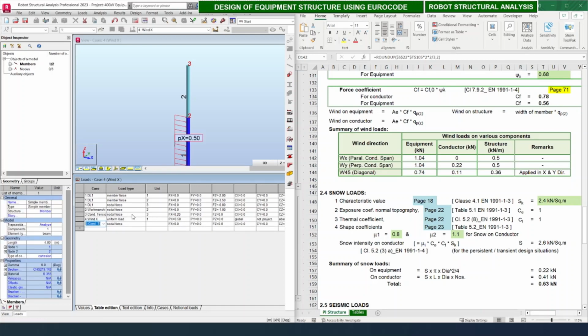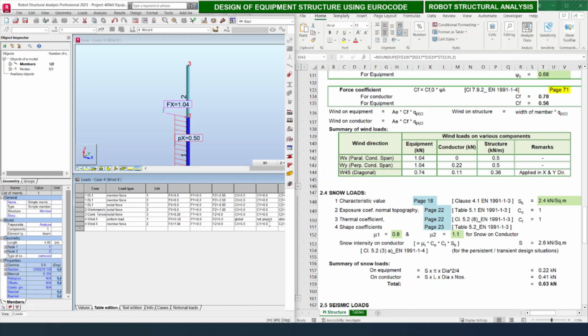Next, in the same load case, we need to apply the equipment wind. It is a member force that we calculated here in kilonewton, a point load of 1.04. It should be applied on member number 2 at the CG, that is the center of gravity.